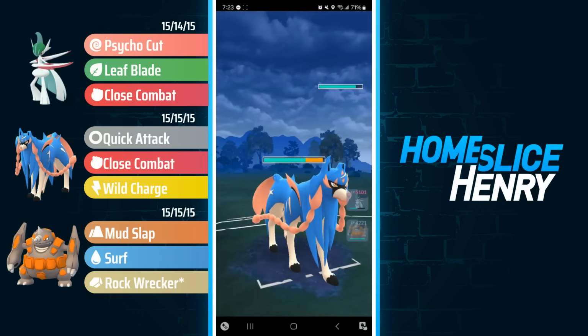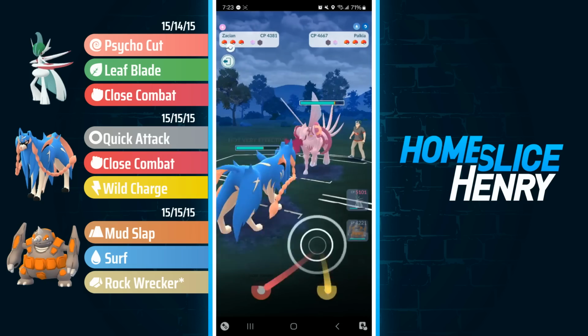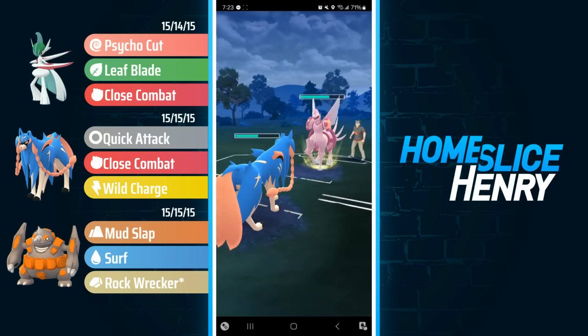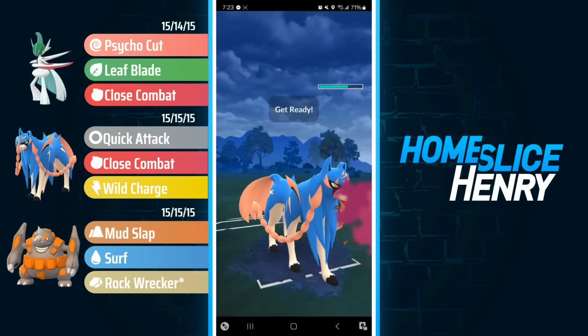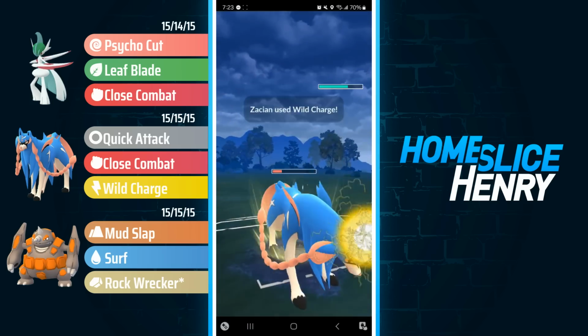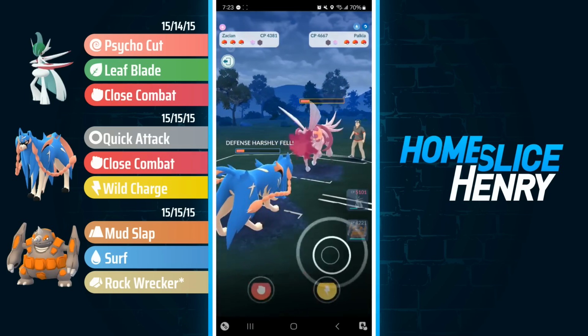I save energy on Gallade for later, and their energy is not going to go very far against the Zacian. I just need to wait for them to throw, of course, because I'm not running Play Rough. They will go for Aqua Tail number 2. I'm now into the red health, but this is honestly where I want to take energy from Palkia on this team. Wild Charge is going to land.